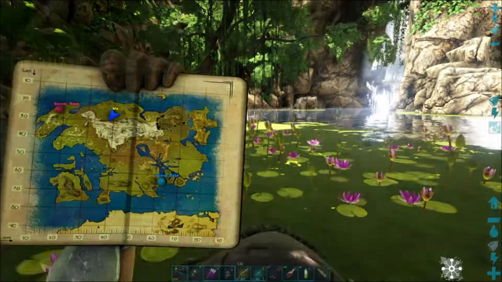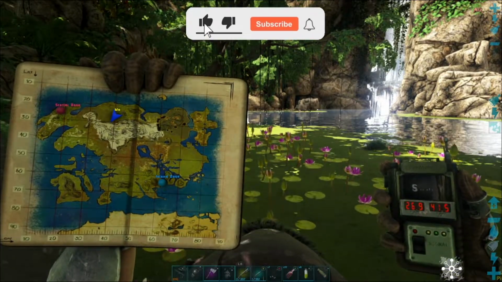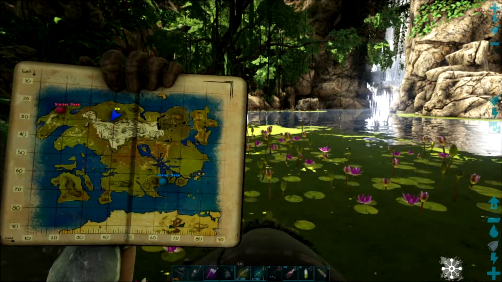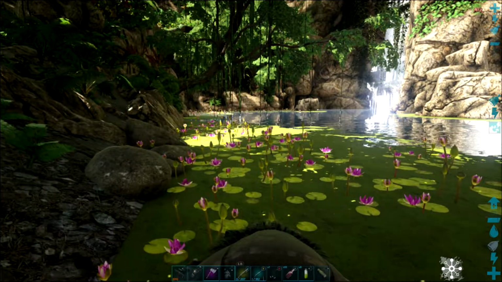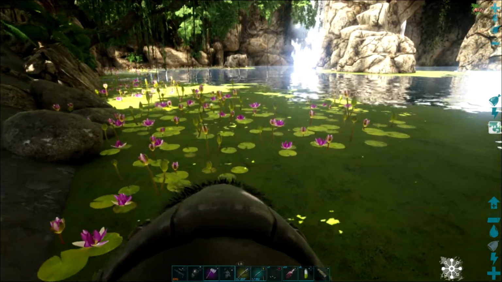So where are we? Oh! We are 26.9, 41.5. Where we need to go. See that rock? There's a little shelf over there. We need to swim down.